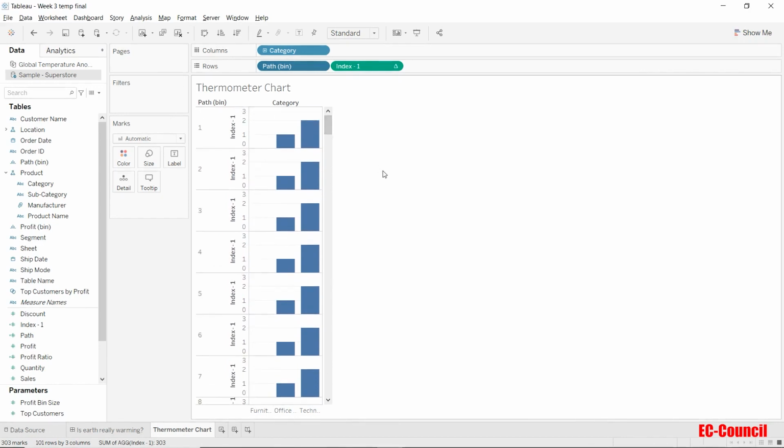This is what we call data densification, wherein we cover all the points between the bins that we have created from 1 to 101, and initially those bins were created by unioning the tables in the first go.